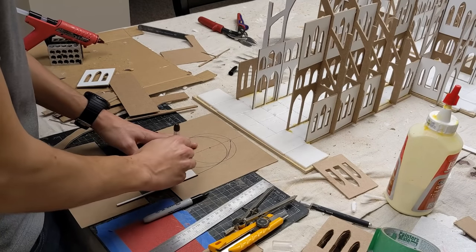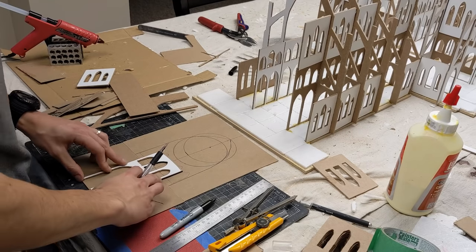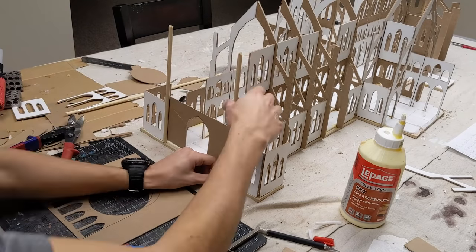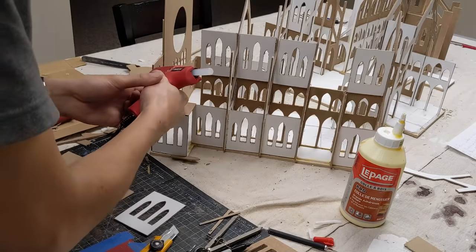Below the rose, I traced out some smaller windows. There would be a walkway on the inside of the church that could look out of these, right above the main door. I then used some wooden dowels to secure this upright while I built the two towers on either side. I'll only be partially building one of them to give off a ruined look.